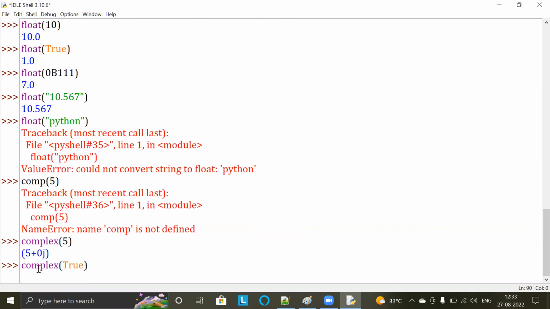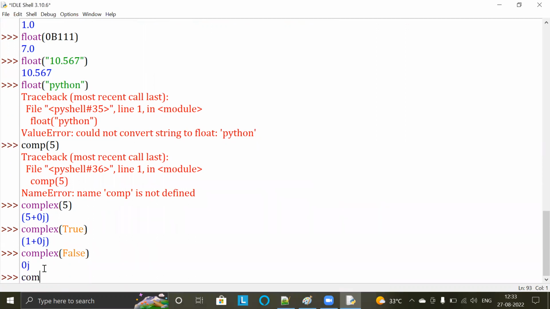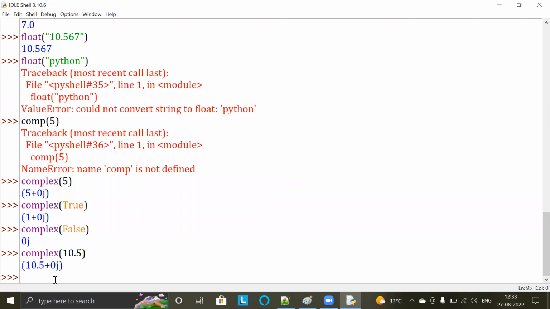Here true value is 1, so 1 plus 0j. False is 0j. Complex of 10.5 gives 10.5 plus 0j.